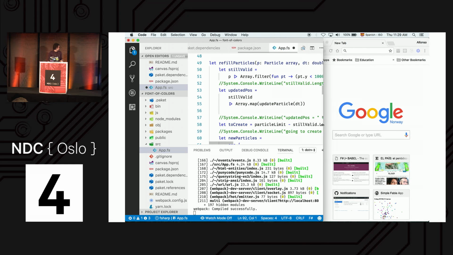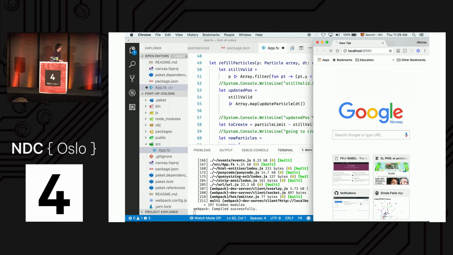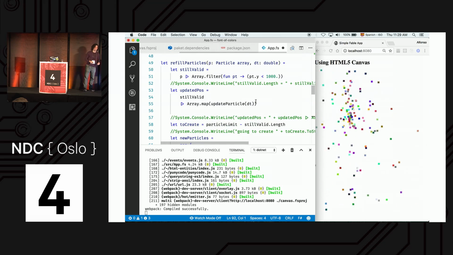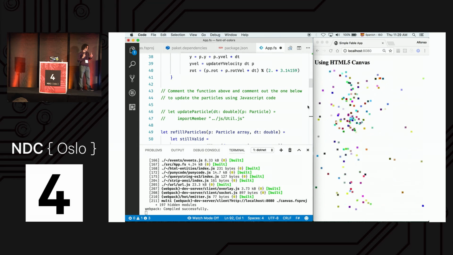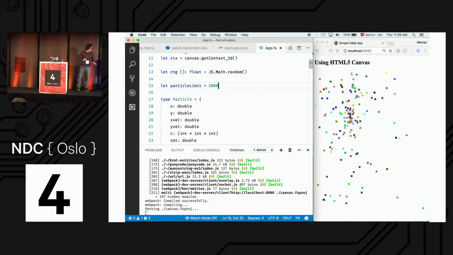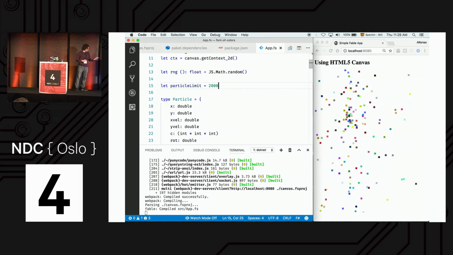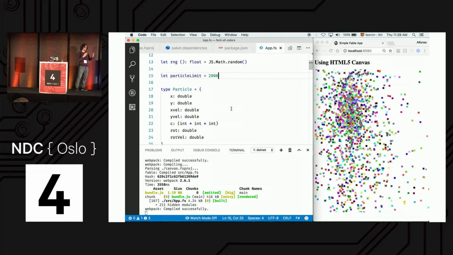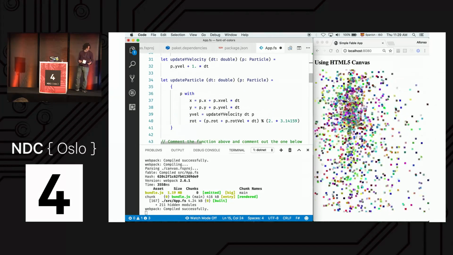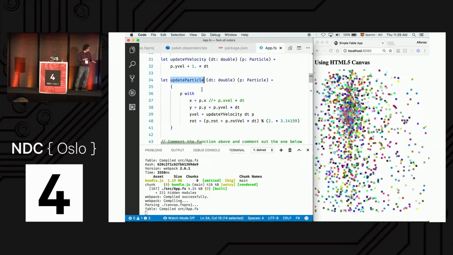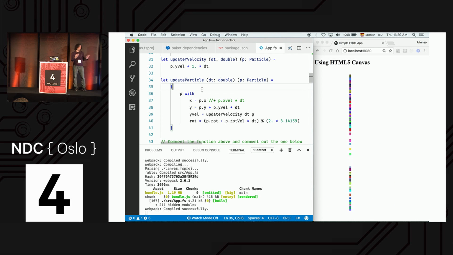So now let's have a look at how it looks on the screen, because Webpack gives us a static server. It's something for fun. This was done in 1 hour in our workshop about Fable, by a guy who didn't do any JavaScript at all. We can try, for example, just saving and recompiling, and the browser is refreshing automatically. And we can have more particles. We can have 2,000 particles. We can stop updating the x-axis, and then we get this, because we are not updating the x-axis anymore.